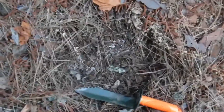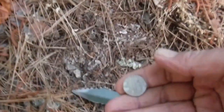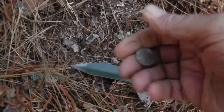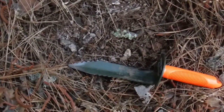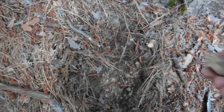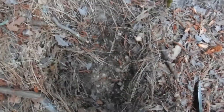This is why I go into the hard spots where nobody else wants to walk. And it's not old, probably hasn't been here that long, but I got a nickel. But it could have been a buffalo or a V-nickel or something like that. That's why I hit all the hard to get places where most people wouldn't go. On to the next. Down from the other spot, thought I had another nickel, but it was a folded up chunk of foil. Clad and Crap day.